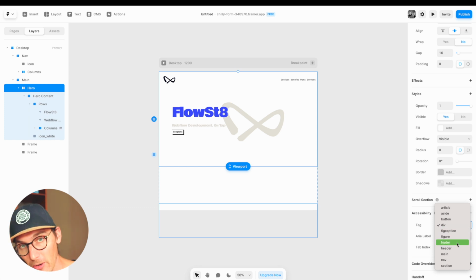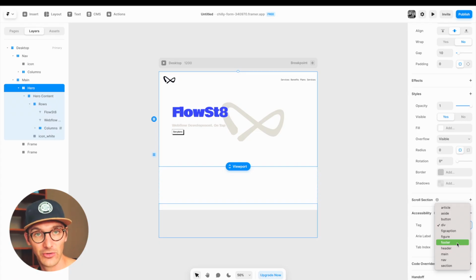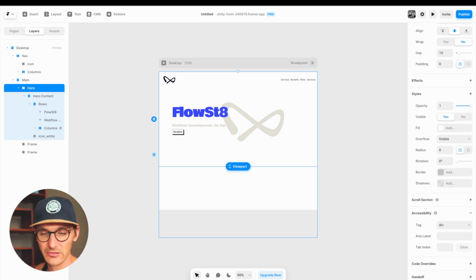A footer, another popular one. This represents the footer of the nearest sectioning elements. Now, what I mean by sectioning elements, there's only four, which is article, aside, nav, and section. And you'll see that all of these are available to us within Framer. You can put a footer inside of any of these elements. If its parent is the body, so if it's not inside of any of these things, then it will represent the footer of the page, basically. And similarly, you've got a header, which is exactly the same, but the header of the sectioning element. You often put headings within the header, an H1, an H2, or something like that, but it isn't required.